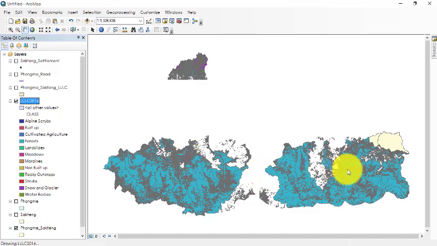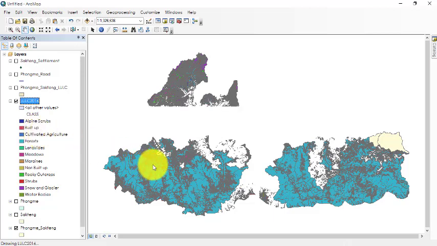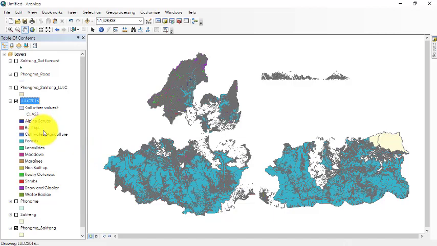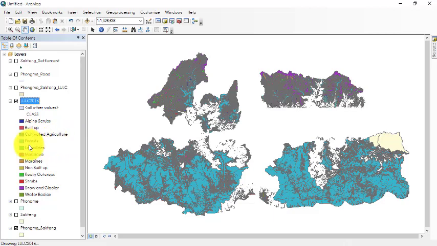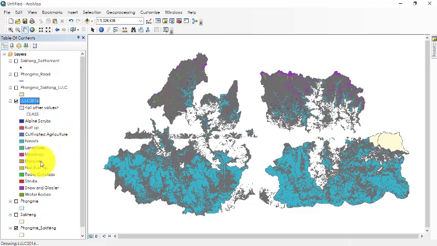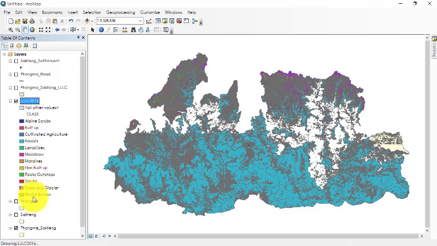The red ones are basically the built-up area where we have got buildings, where we have got roads and all. These are basically built-up areas by human settlements or any kind of human constructions. Then we see that light blue are ones which have cultivated agriculture, and we have got green forest, landslide areas, the meadows, the moraine, not built up area, rocky outcrops, shrubs, and all.